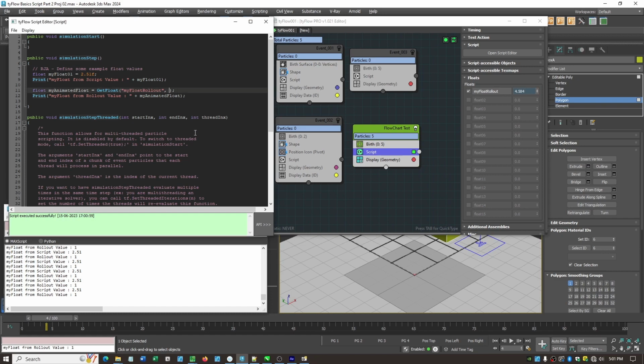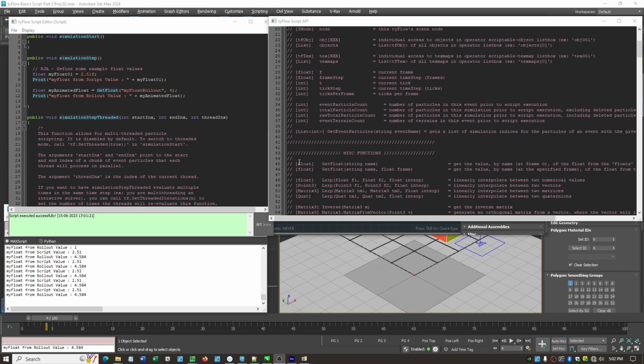So if I now change that to say frame 4 and evaluate all, you can see it shows 4.584, and we go up here, 4.584. Now on getting the values from here, there's actually 2 overloaded functions. Let me pause and find it in the API and I'll come right back.